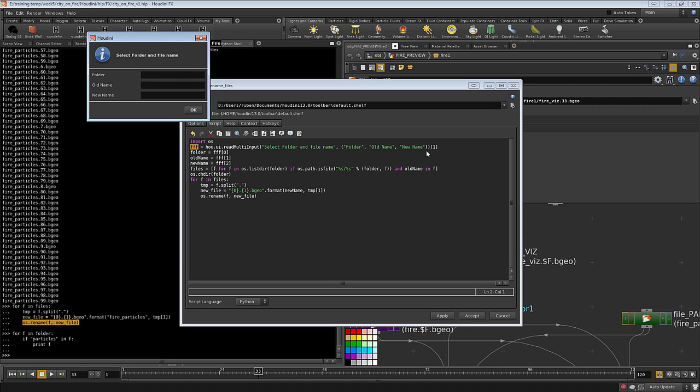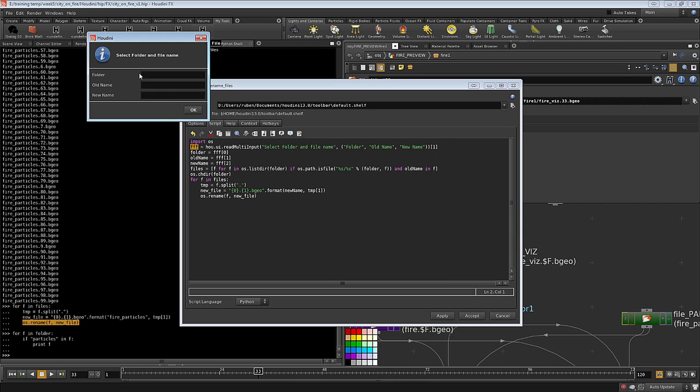Then I just grab from this the second element in my index, okay, so number 1, because this is going to return me a list, first an integer and then strings. So the integer is going to return what button I pressed, okay. I have only one, so I don't care about this. I could add some cancel buttons and everything.